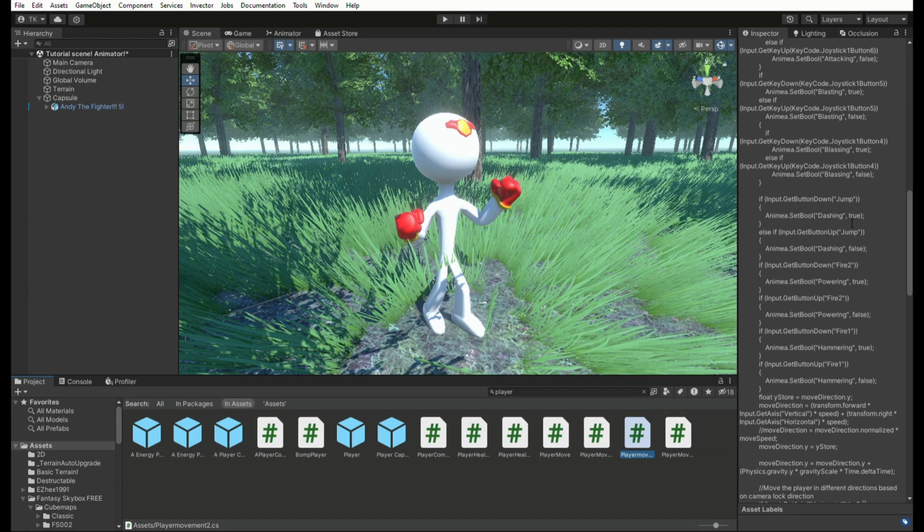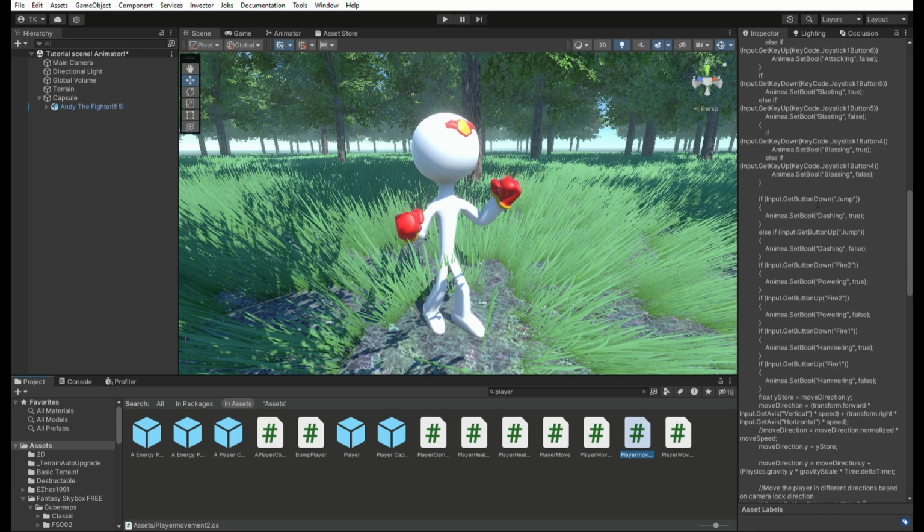Then in parentheses, I would put in quotation marks, dashing equals true. That's because in one of my other animator controllers, I added a dash animation, and on the controller, it's actually like if it was an Xbox controller, that would be where the X button was. It's not like an A button thing, so I use that button for dashing.